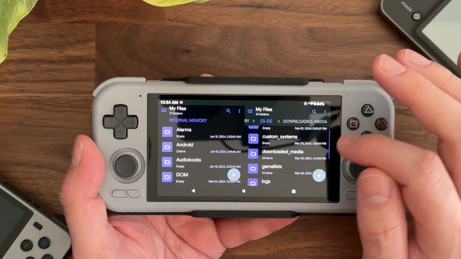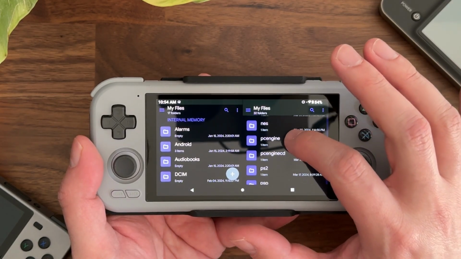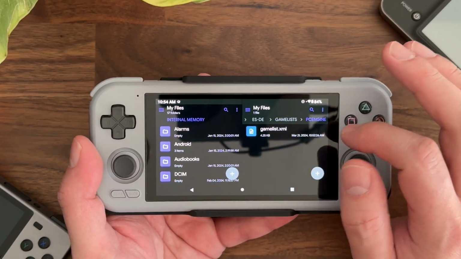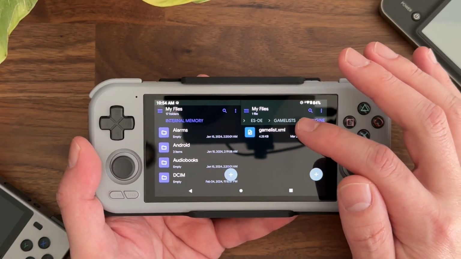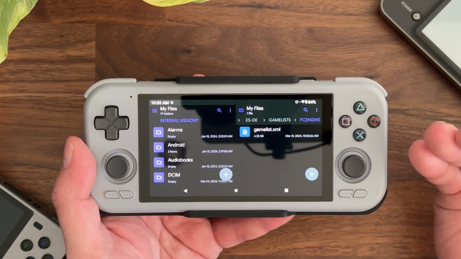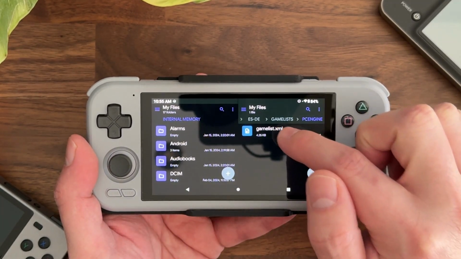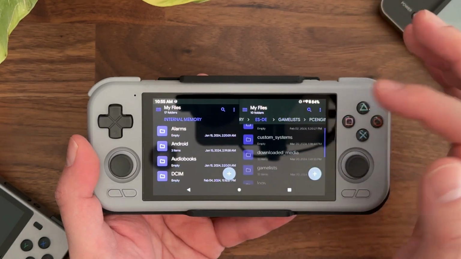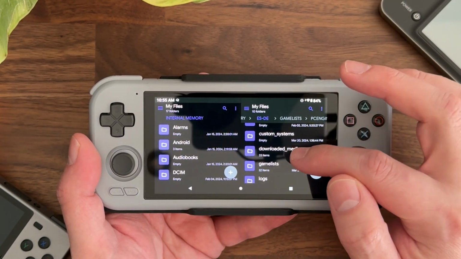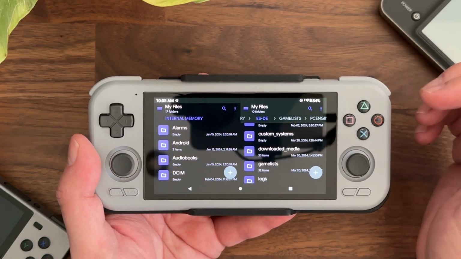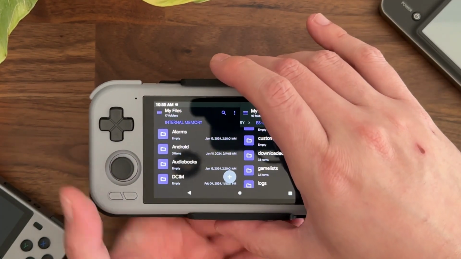The other folder that's important here is called gamelists. And gamelists is where you store the actual metadata for the game. So in this case, PC Engine, there's a gamelist.xml file in PC Engine. If I were to open up this file, it's going to list the titles of every game, the description of every game. Essentially, all the metadata I downloaded will be in here. So the two folders really to keep in mind: gamelists, metadata, and downloaded media, images, videos, PDFs, etc. All right.